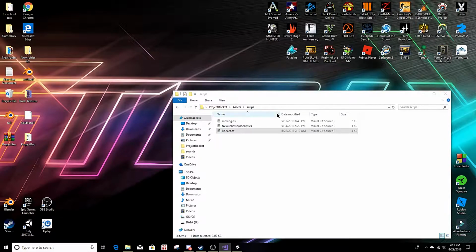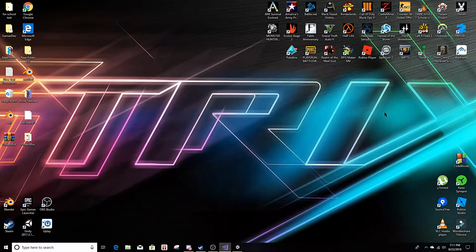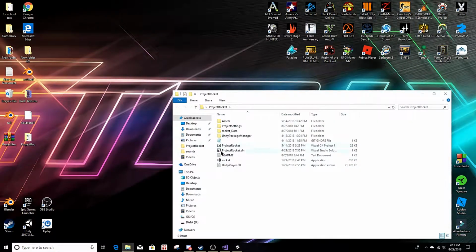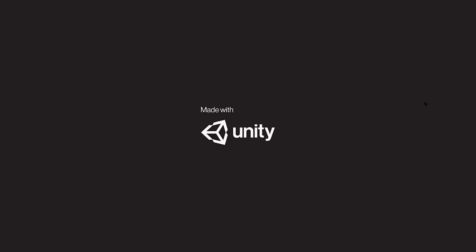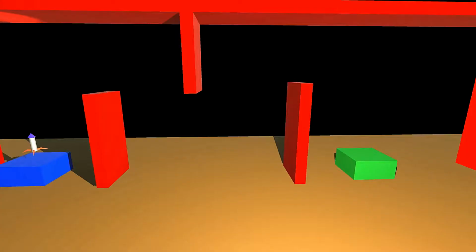So first I think we should take a look at the game, then we can look at all of these scripts, and then I can try to help you understand what they mean, okay? So first I'm going to open the game that was previously made. You come over here, you open the Unity packet, go ahead and you hit play. Boom, done. Unity starting, okay?